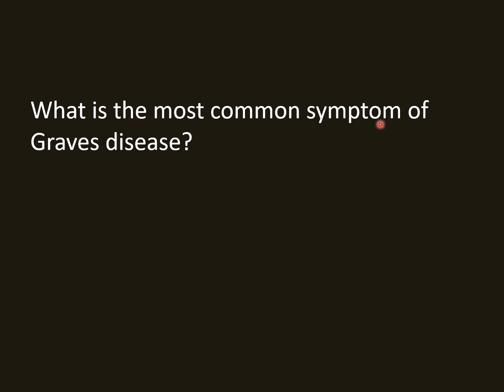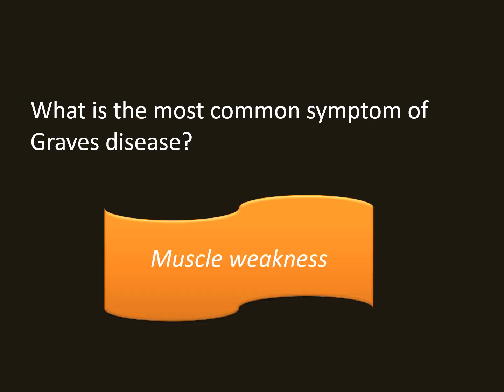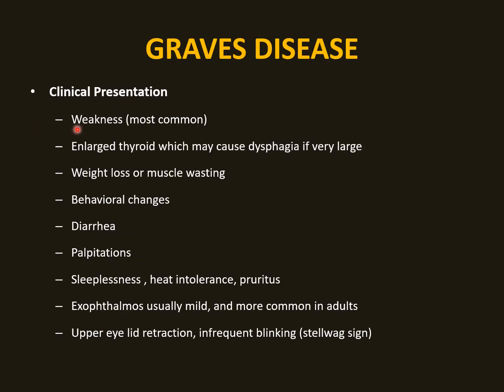What is the most common symptom of Graves' disease? The most common symptom is muscle weakness. Know that. Clinical presentation of Graves' disease: again, weakness is the most common presentation. Enlarged thyroid, which can cause dysphagia if the thyroid is very large. Weight loss or muscle wasting, behavioral changes, diarrhea, palpitation, sleeplessness, heat intolerance, pruritus, exophthalmos, which is usually mild in children and more common in adults. Upper eyelid retraction, infrequent blinking, or Stellwag sign.